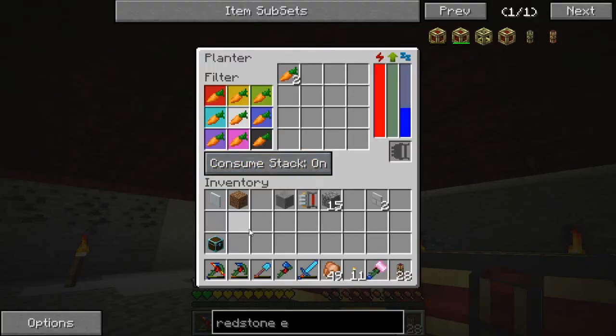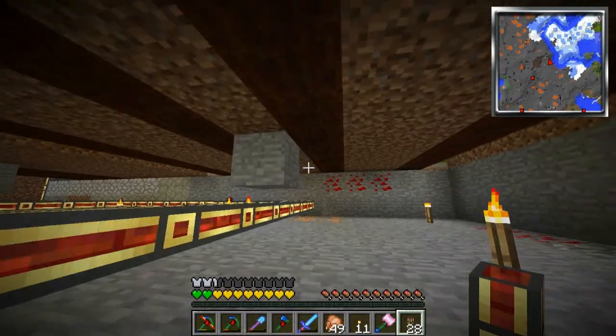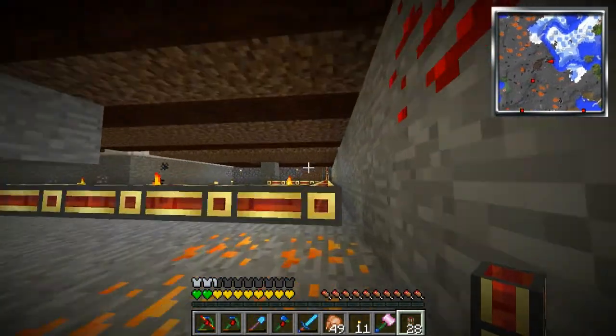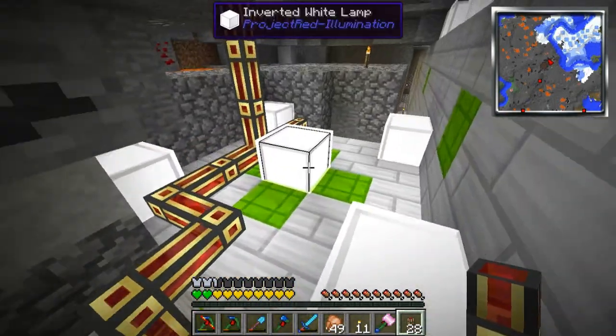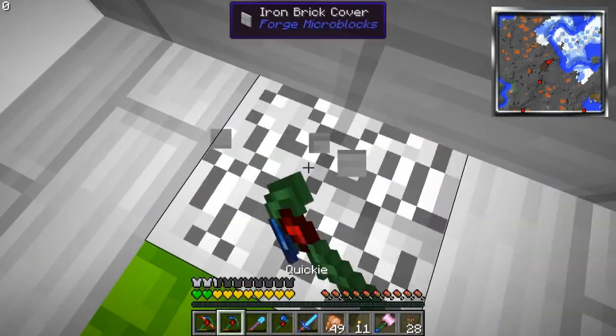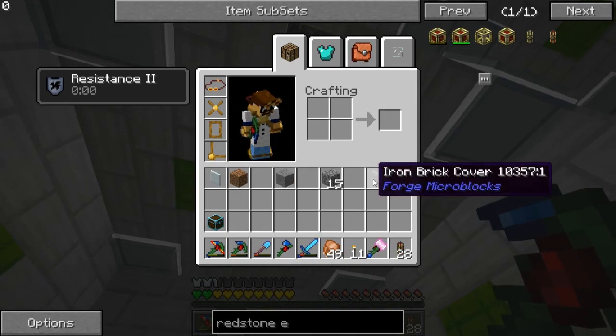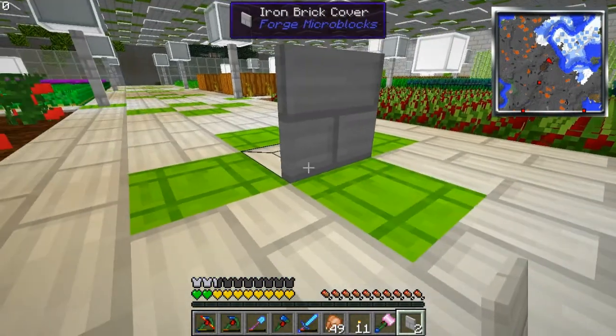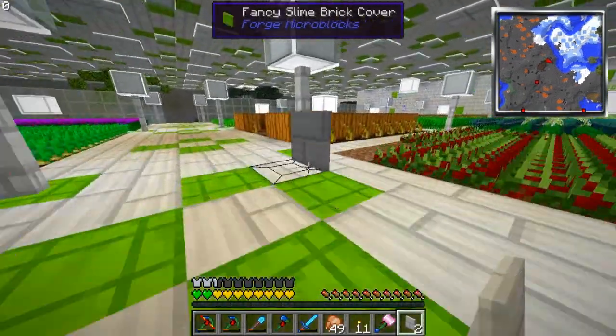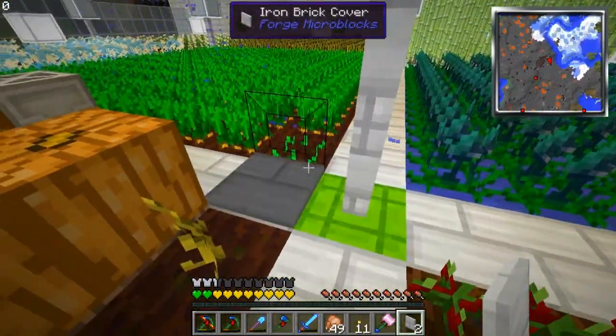There we go. And it's already breaking stuff. So let's set that up so it'll plant. And it already planted something, which is awesome. Let's get up there. Is there an easy way for us to... It's just... punch in through here. I'll have to create like a maintenance hatch or something somewhere.